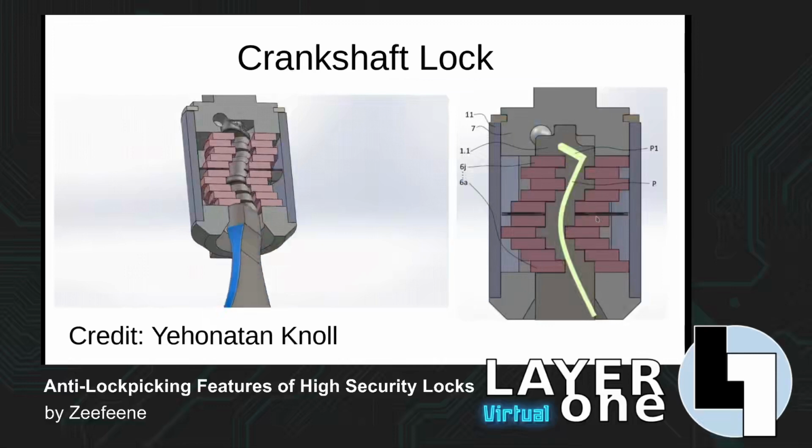The thing that's difficult about this lock, though, is that it's not very hard to see how to tension it. We just need the correct tip on the end of our tool and just turn that in order to apply tension to the mechanism. But the problem is, if you design a tool with a straight shaft, well, it's very likely that that's just not going to fit into the lock, as we can see on the right-hand side here with this convenient diagram. There is no straight line down the center of this lock to get there.